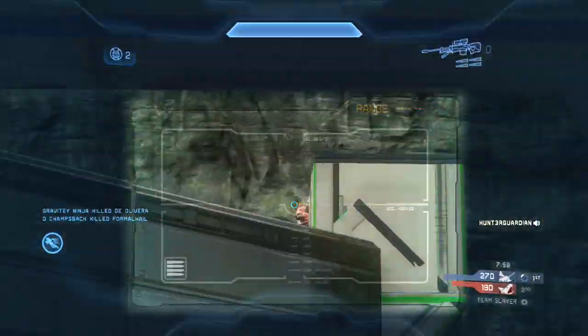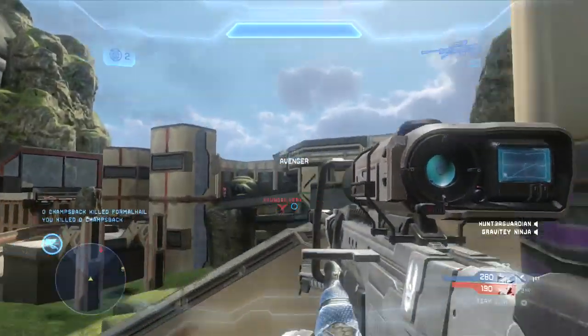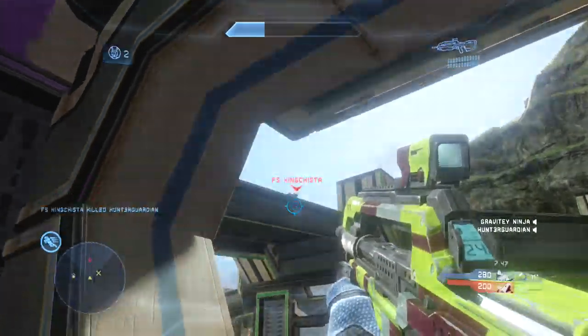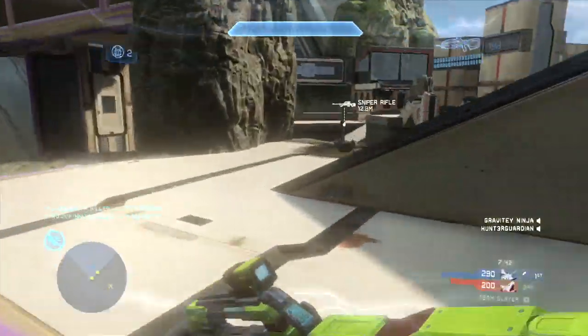Look at that guy. Look at top green. I got the outside green. Okay, they're not top. They're not weak top green. Top green, one shot right now. Top green, one shot. Nice. I'm gonna get a new sniper.